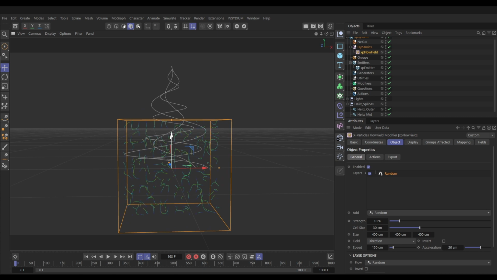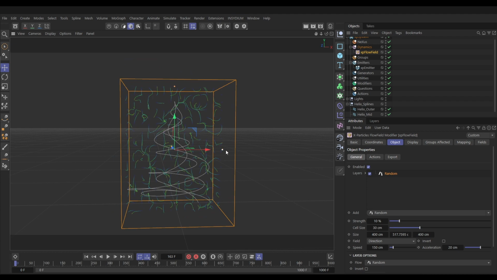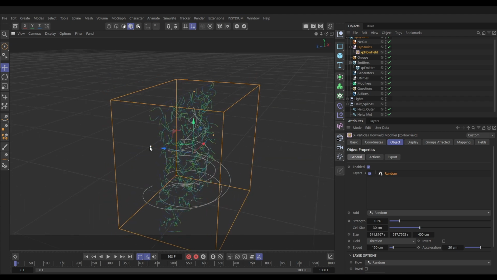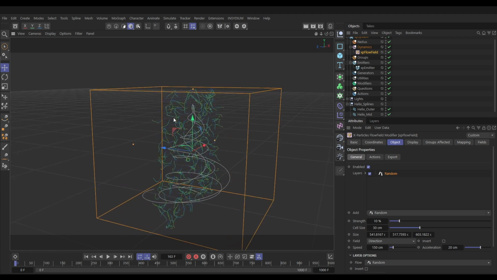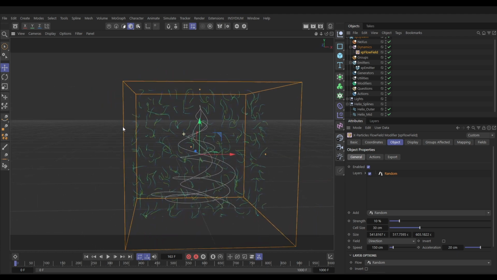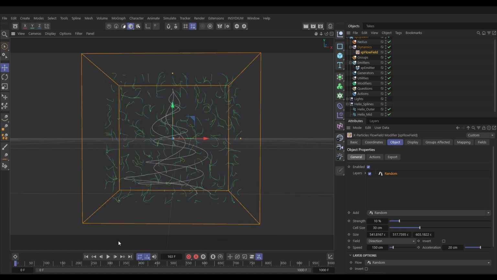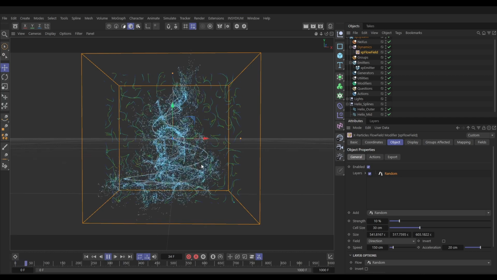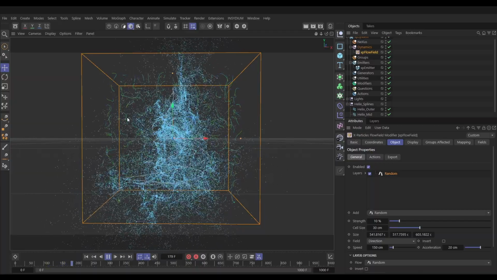So what we want to do is make sure that our splines are fully encased within this box. So let's use these handles to make it taller, wider, and deeper. Now you can see that we're displaying the default velocity field that FlowField is creating, this random velocity field. And these trail displays here are just showing you those velocities. So if we hit play now, you're going to see that instead of those particles just being pushed outwards, now they're being affected in these swirly ways, and we can see the effects of that.